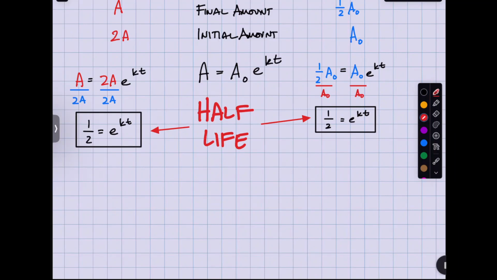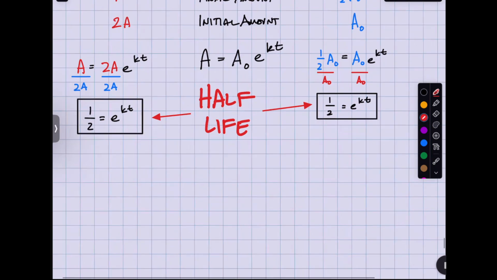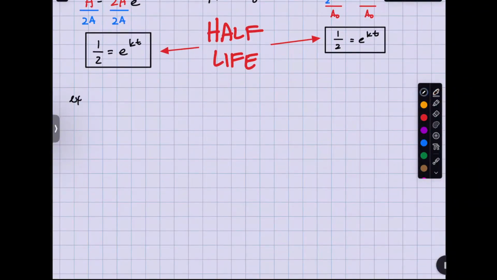So here's the thing. Most of these questions that you're going to be dealing with are two-parters. Meaning, if it says half-life, you're like, woo, half-life formula. If it gives me rate, I want to find time. It gives me time, I want to find rate. That's part one. Part two is once I find the other, I'm applying it to the next part of the question. Is that fair? So let's do a problem that will involve half-life. So example.